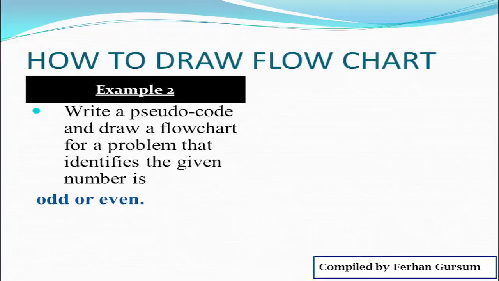Okay, let us go write the pseudocode. When we say pseudocode, it means false code. Just putting something, a design like that, on paper. First of all, we have to read from the user the number that we are going to check, whether it is even or odd. Then after you take that number and read it, you have to check it. The second step is to check. First is to read, second is to check whether it is even. If it is even, we have to say, yes, it is even. But if it is odd, we have to say no, it is odd. Okay, let us see the solution.